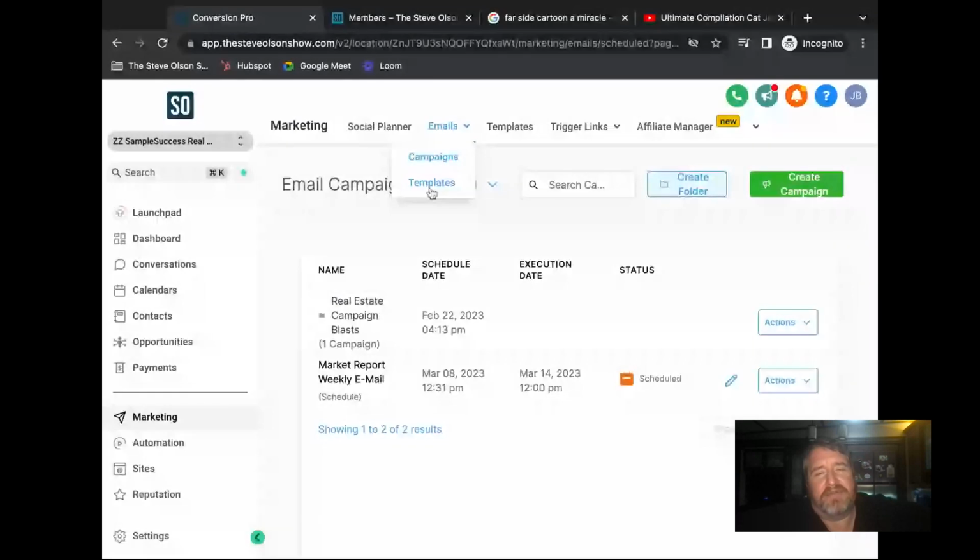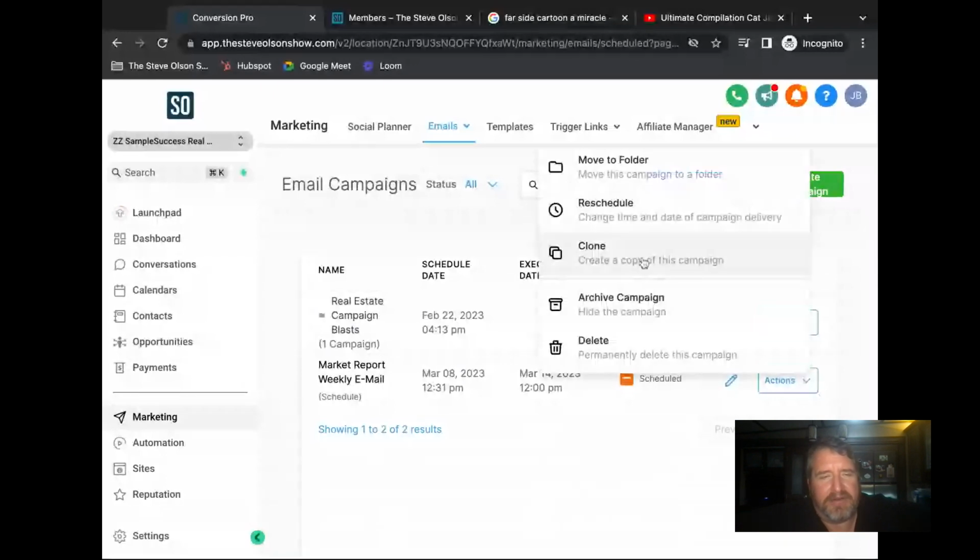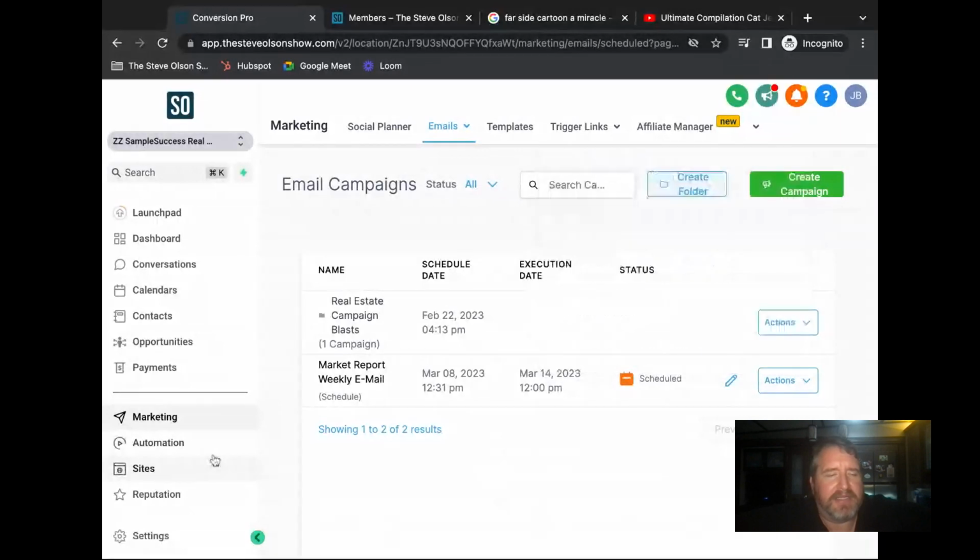And then as we saw, whenever we started a new campaign, it gave us some options to which one we would use. And then actually what I would do in the future is with this email report thing here, if you're liking how this looked, then you can just go here and hit clone, and it'll create a copy, and then you can do the date as the delineator.